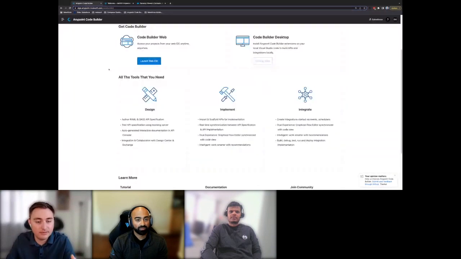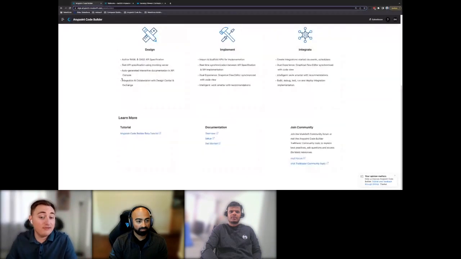So if you scroll down a little bit, you'll find some more information about the 3 user journeys that Rohan was talking about earlier. But I would say even more important, at the bottom of the page, we have some helpful links to some of our tutorials, to documentation, things like setup guides or how to get started. And I think from the product perspective, one of the most important things on the bottom right-hand side of the page here is the ability to submit your feedback as you start to use the beta.